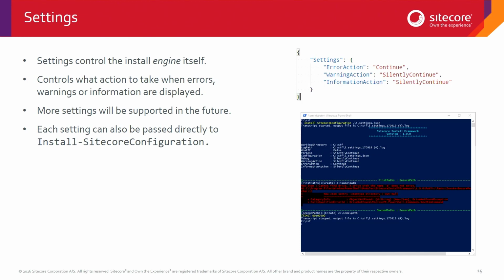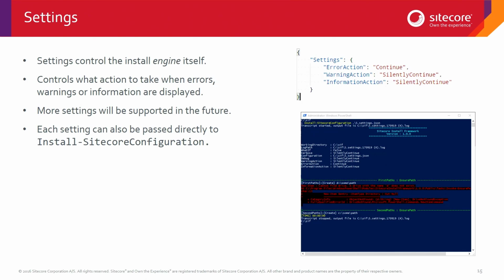Now, by default, our error action is stop. As soon as a task fails, as soon as a function fails, we stop the install. But you can change it. You can actually say, I want you to continue. And you can set these on individual tasks as well. If you implement your tasks as PowerShell functions, you can pass a parameter of error action and continue to that individual task.